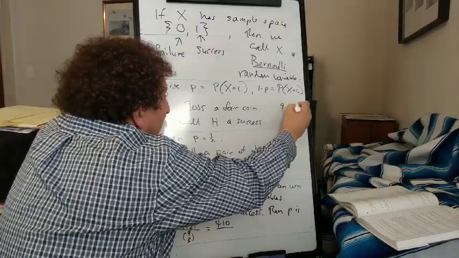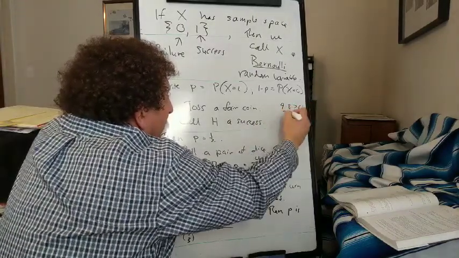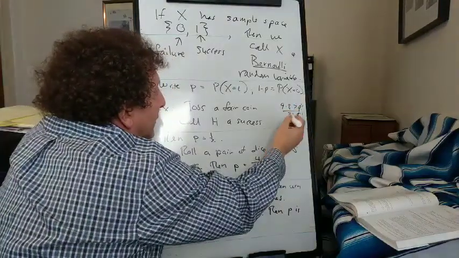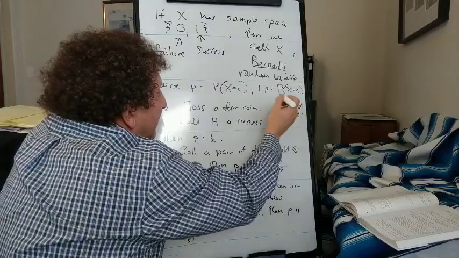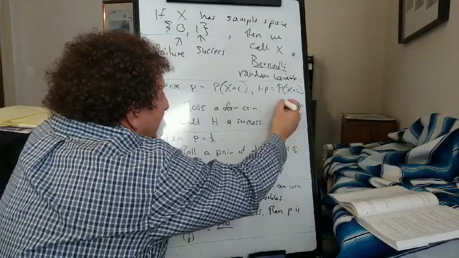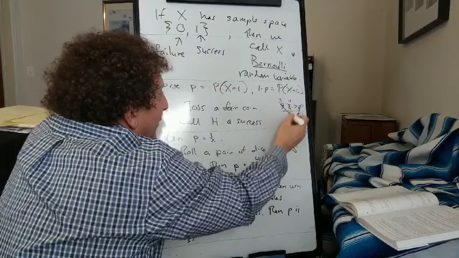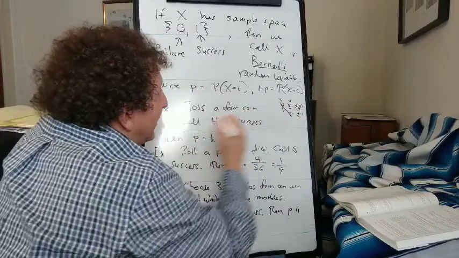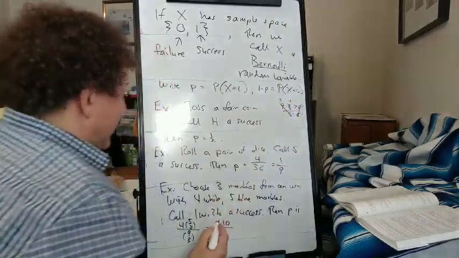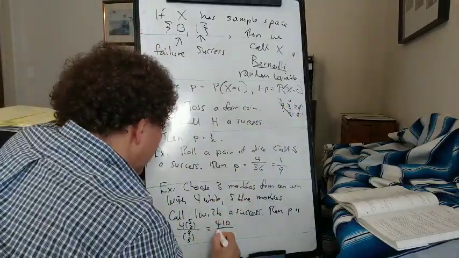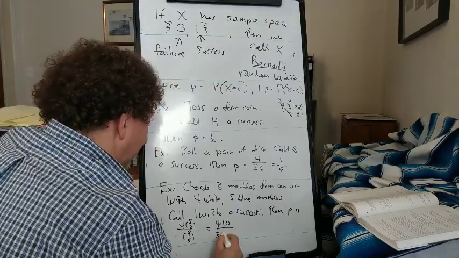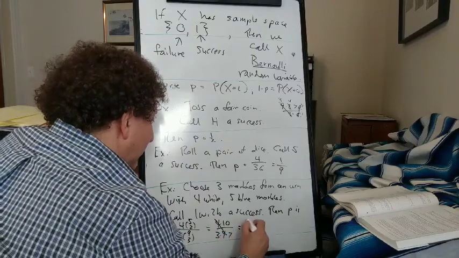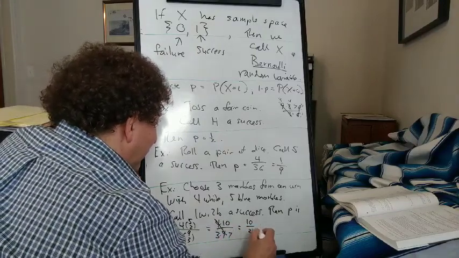9 times 8 times 7 times 6 factorial over 3 factorial 6 factorial. 3 factorial cancels the 9 and 8, leaving us with 3 and 4. So we've got 3 canceling part of the 9 and 2 canceling part of the 8. So we've got 3 times 4 times 7. Actually, I'll just leave it as 3 times 4 times 7 because the 4s are going to cancel. So I guess we have 10 over 21.